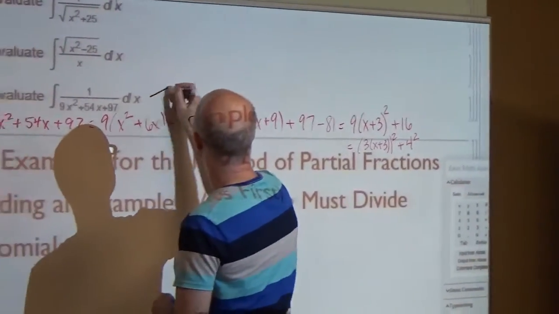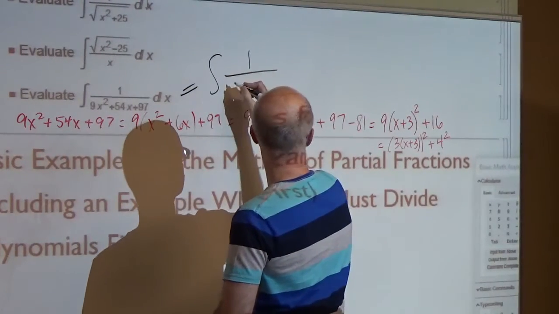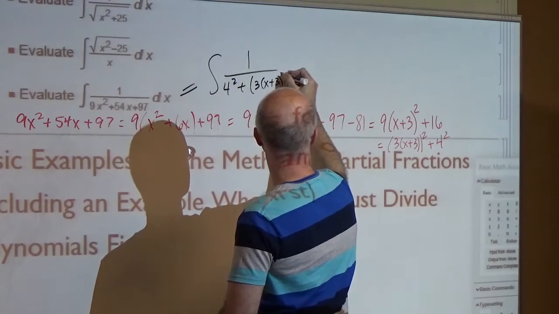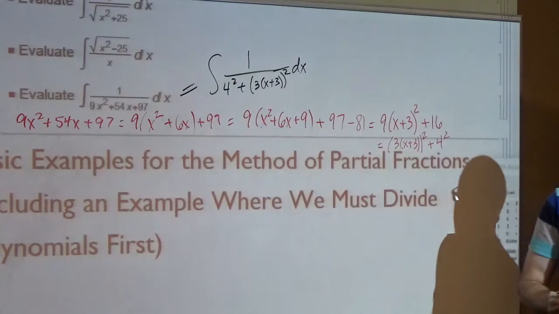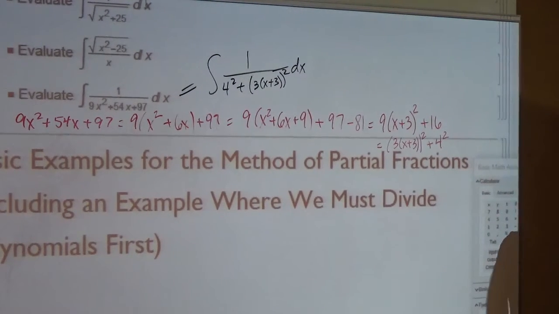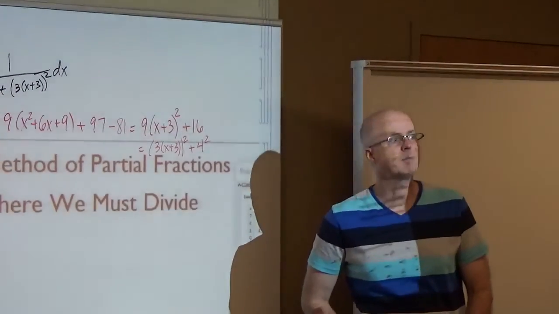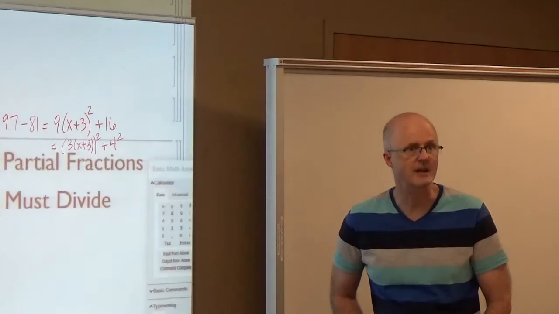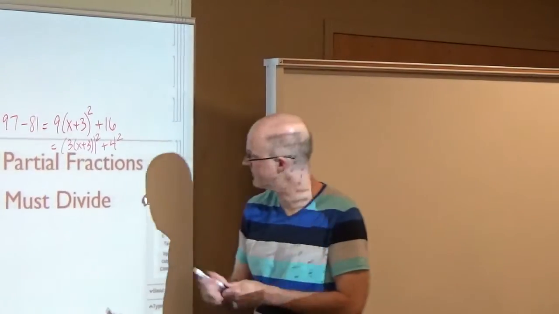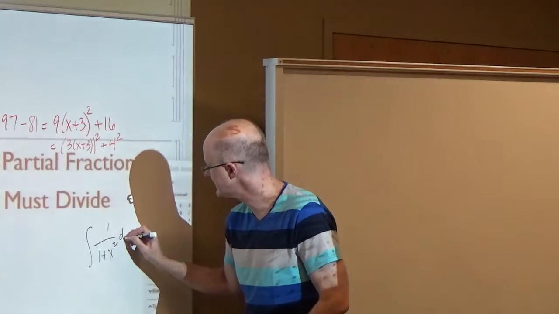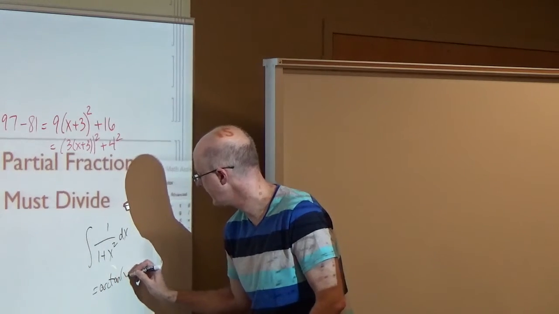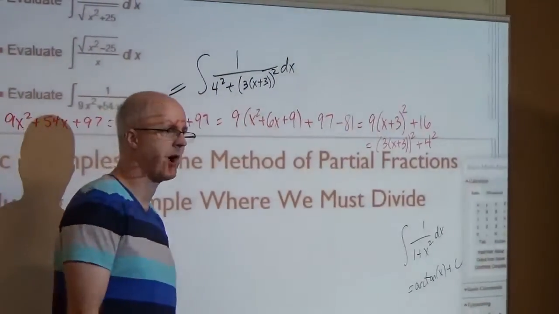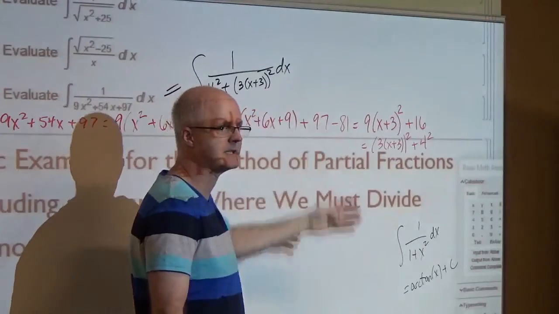So this integral is the same as the integral of that thing: 1 over, and I think for extra emphasis I'll write it like this, 1 over 4 squared plus 3 times x plus 3. At this point, the best thing to do actually would be a w substitution, although it would be a little bit tricky to ultimately relate this to an integral that's going to give me an arctangent for the answer. The answer will involve arctangent, because you know the integral of 1 over 1 plus x squared dx is arctangent of x plus c. But it's not a 1 there, it's a 4 squared. So that seems like it's a bit of a problem. And it's not an x squared there, it's a 3 times x plus 3 quantity squared.